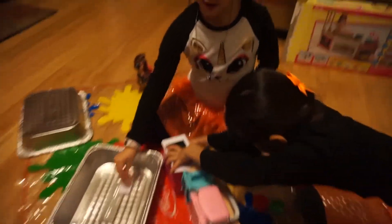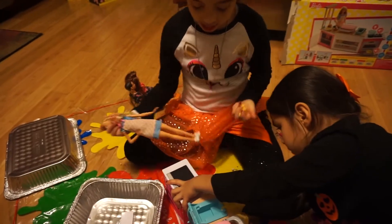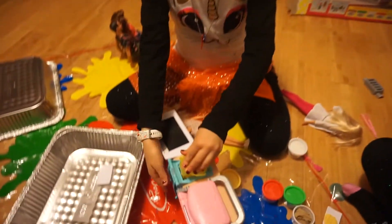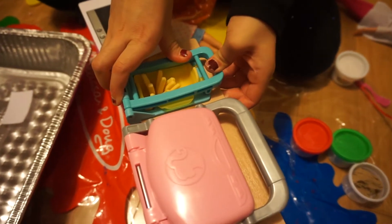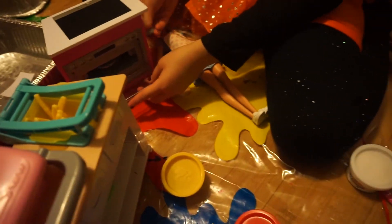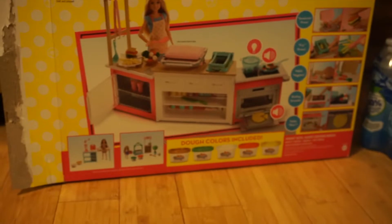For one of my presents, it's a Barbie cooking set and I really like how you can use it. So basically, you get some yellow Play-Doh, you put it in here, you push it down, and it makes fries. And Veronica made a pie — you close it, push the lever, and it smushes the Play-Doh to look like a pie. That's cool. She got that from her aunt. That was really cool.